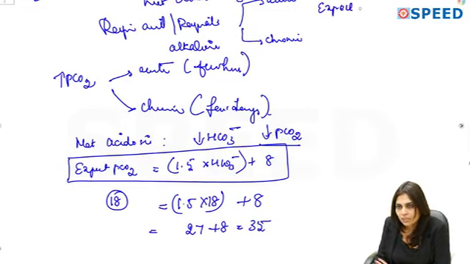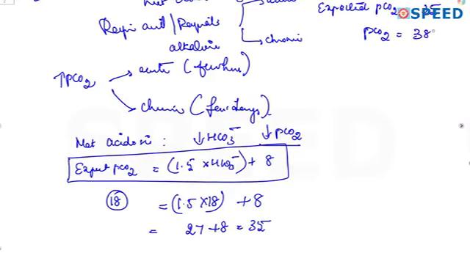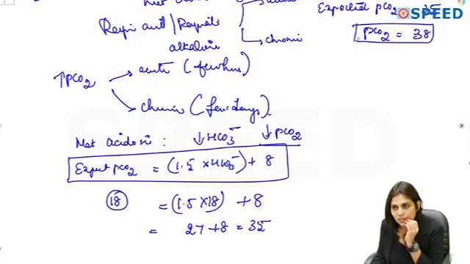Okay, I am going to tell you a few scenarios and I want you to tell me the diagnosis. Expected PCO2 is 35, but in this arterial blood gas report, you see a PCO2 of 38. The ABG report tells you that the PCO2 in this case is 38. What is your diagnosis?